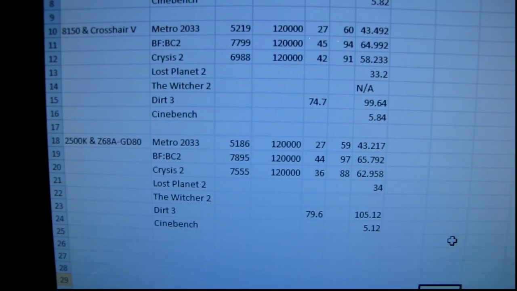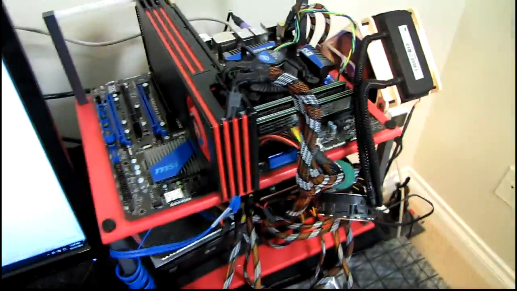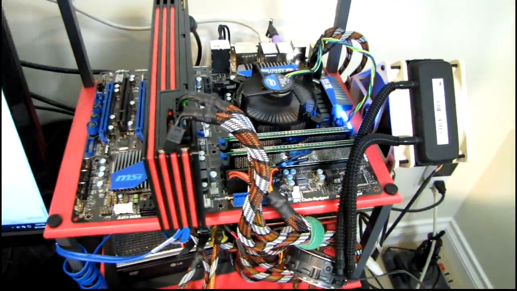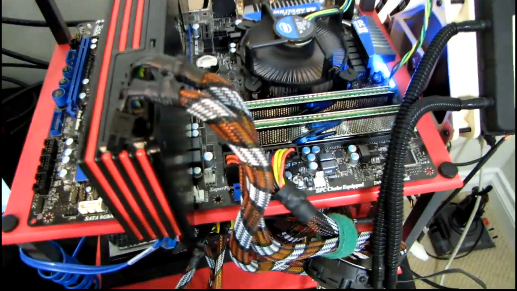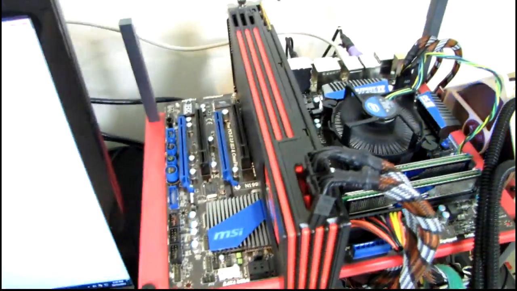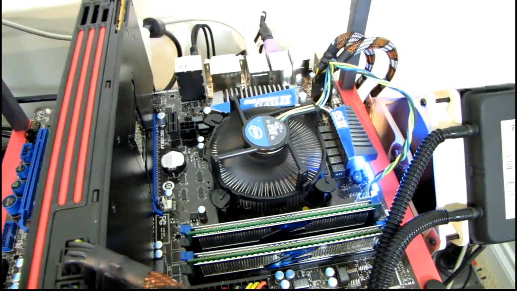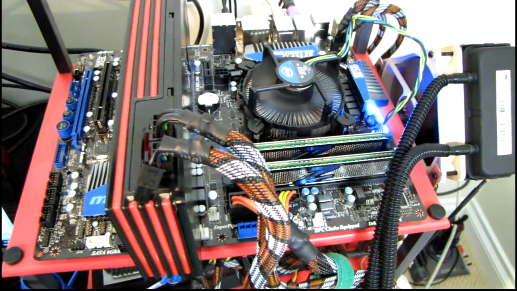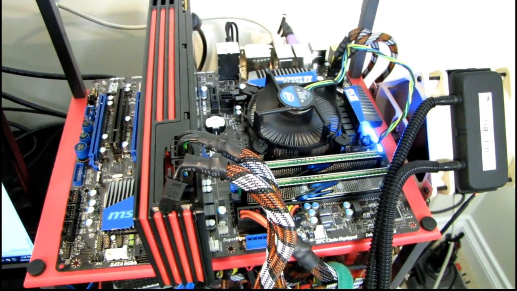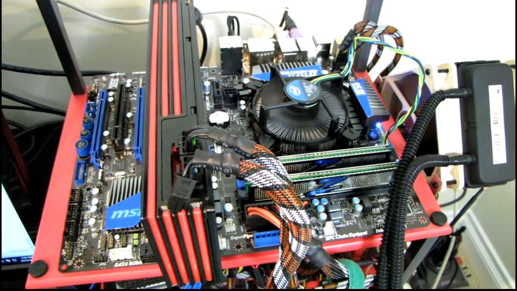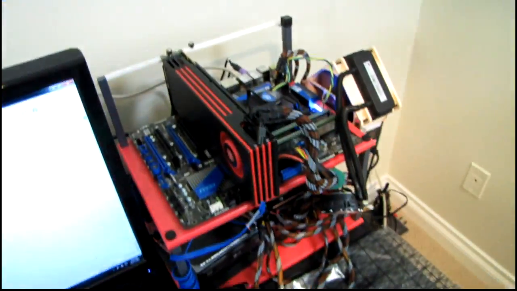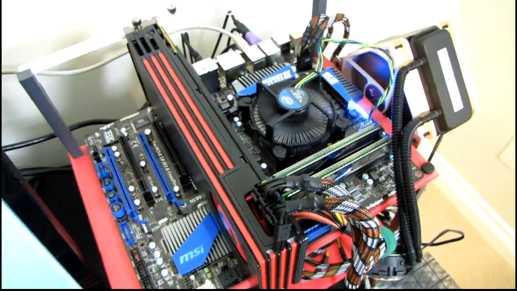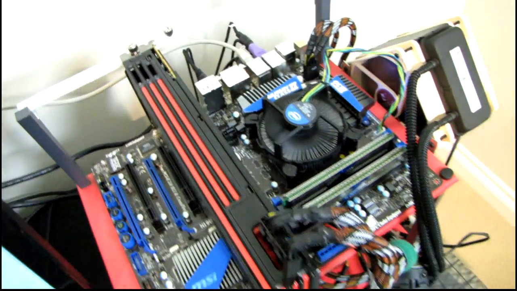I mean, yes, it's not that far behind, considering the fact that the 2500K is a cheaper processor than the 8150, but you also have to bear in mind that the platform's more expensive. If you want to build a gaming rig, let's say a dual 6970 gaming rig with a high-end gaming CPU, a bunch of RAM, and so on, you're looking at, on the low end, a 970 chipset for AMD, or a 990X, which are both still CrossFire capable, whereas with Intel, if you want a CrossFire or SLI ready board, you have to use a P67 or a Z68 board, which are significantly more expensive, so you do have to factor that in.